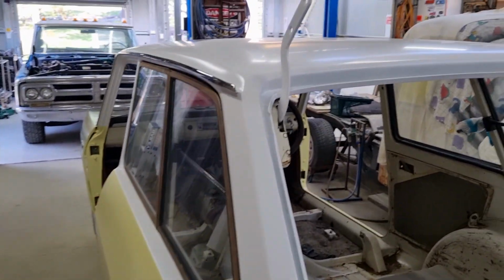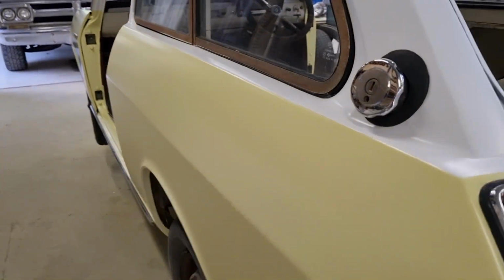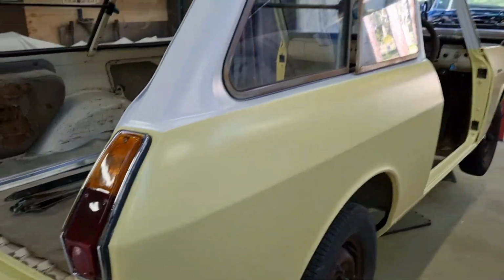Interestingly, the roof almost has a pearl effect to it, whereas this is very satin. So, yeah, I'm very happy with it.